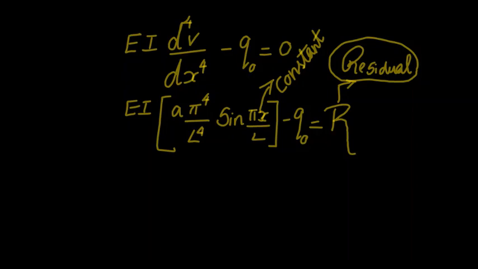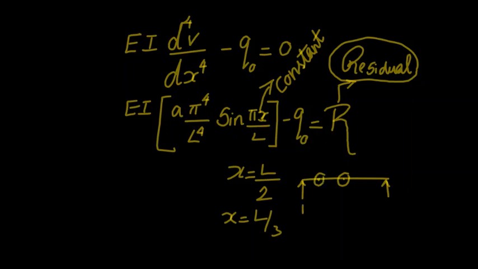You can put the value of x as L by 2, which means you are talking about the center of the beam. You can put the value of x as L over 3, which means you will be talking about this particular position. Let us say that it is at a distance of L over 3. So x is an arbitrary distance. So let me make the residual 0 by fixing the value of x. Let me put x is equal to L over 2 and let me find the value of the constant.